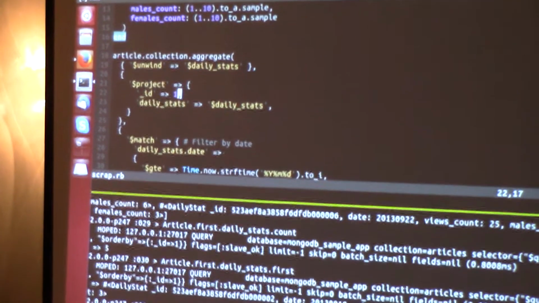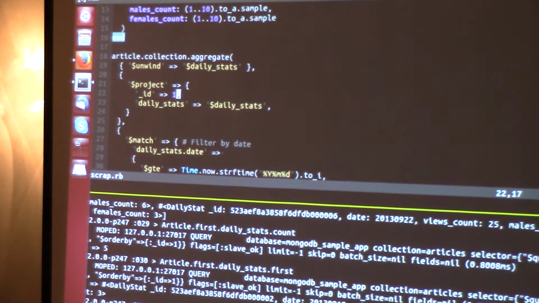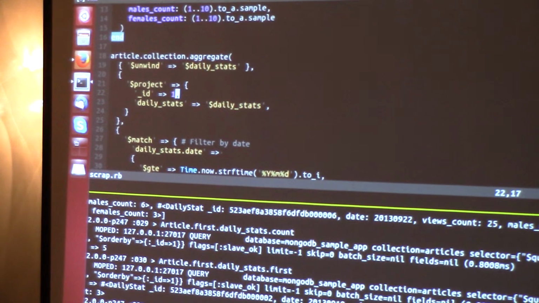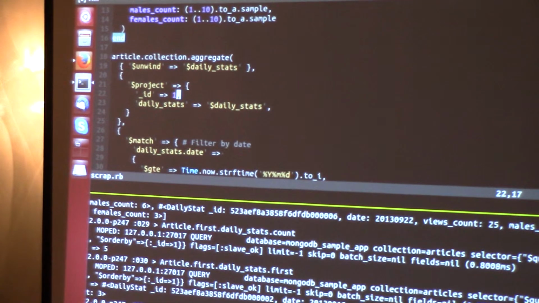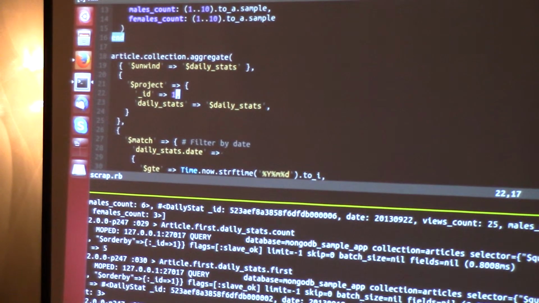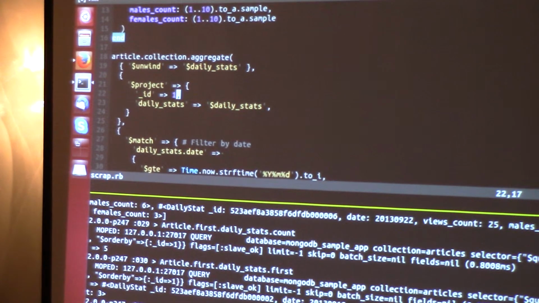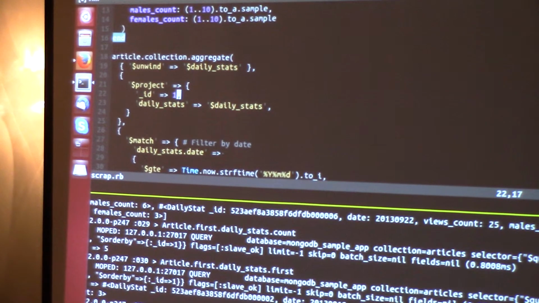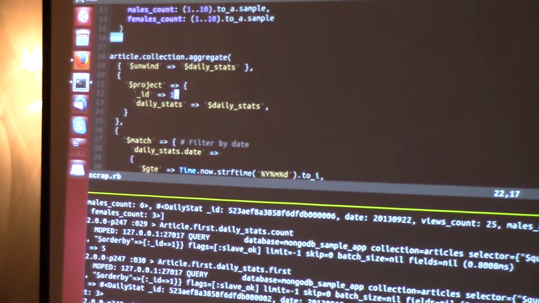And project means show what you want to. Well, you end up with results, and you can decide which of those results you want to show in the end in your output. In this case, I just want to show daily stats. I think not even the article, just daily stats.